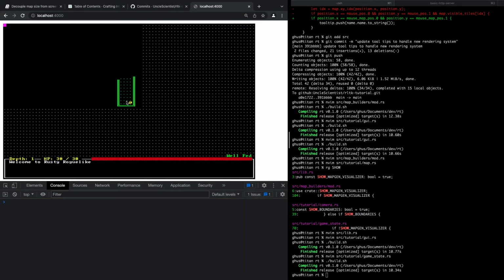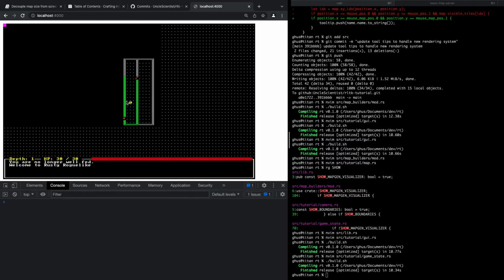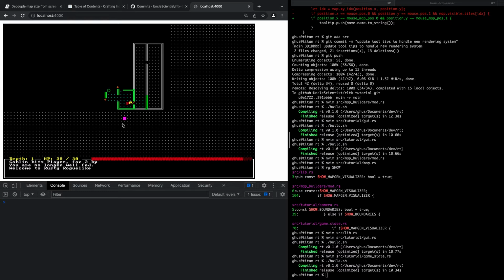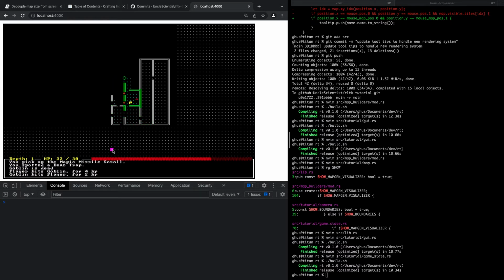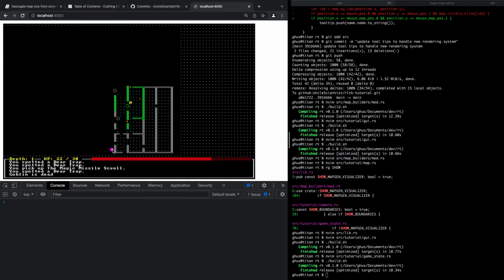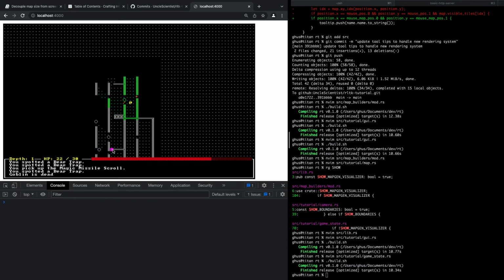Okay, so that started up right away. We got a nice map. All right, no panics yet. Let's go to the left. It's a goblin. We defeated the goblin. Got a magic missile scroll. Oh, that's good. It'll show us how our targeting is off, if we encounter something to target.